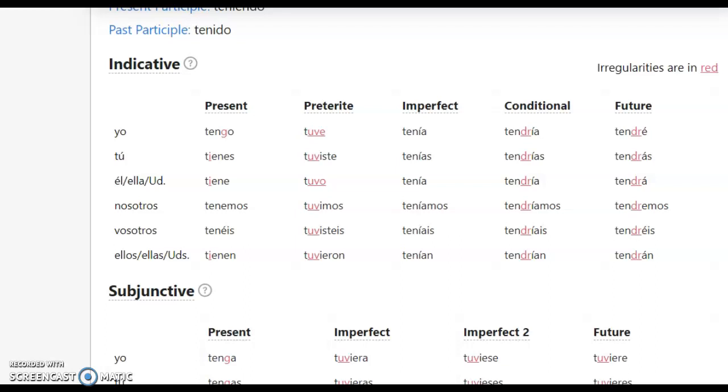Hopefully you said to have. So when we have it in the preterite, of course, it's going to be had. Okay. Now we are going to be doing some sentences later where we put it with que, where it'll be like had to do whatever. Okay, so let's go ahead and look at the conjugation itself.